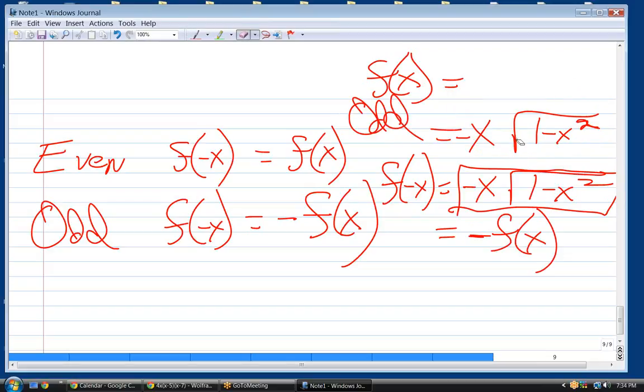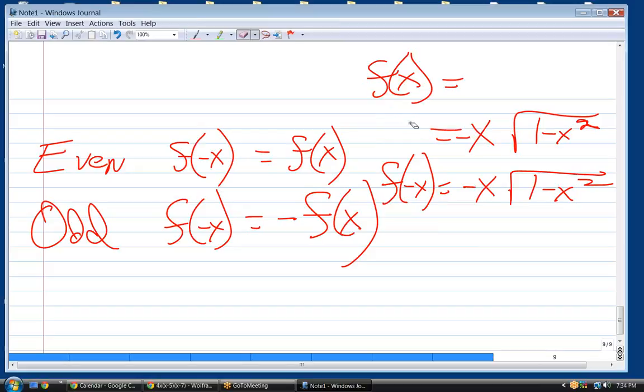Notice in this case that we're multiplying, not adding. We don't have a polynomial here as much. We're multiplying x to the 1 times the square root of 1 minus x squared. So we can't apply the same rules we applied when we had a polynomial. We can't just say it's an x squared plus an x to the 4th term, that's clearly going to be even. When you get them complicated like this, you actually have to do the full analysis. What is f of minus x equal to? And then you have to figure out if that's equal to minus f of x or f of x.